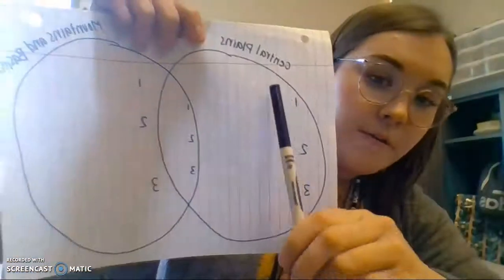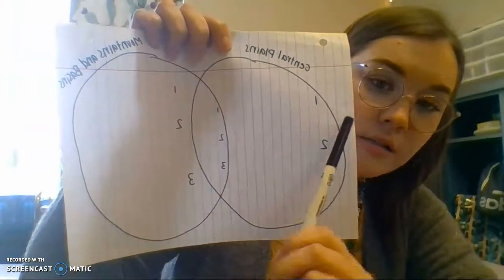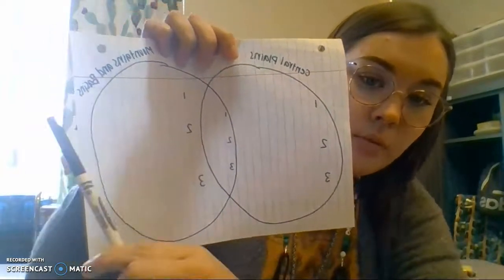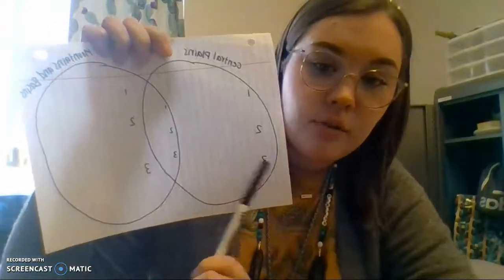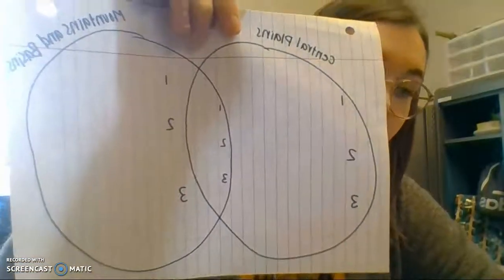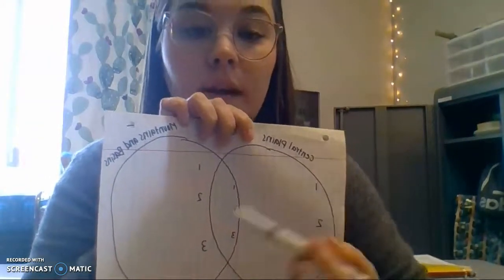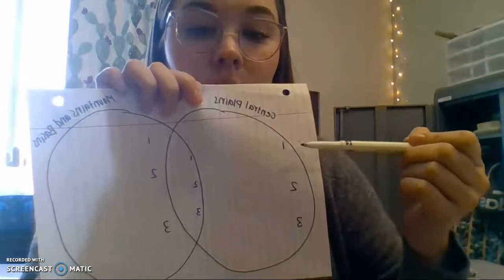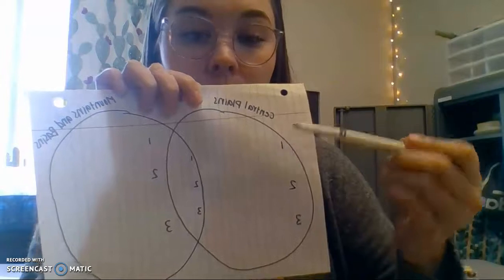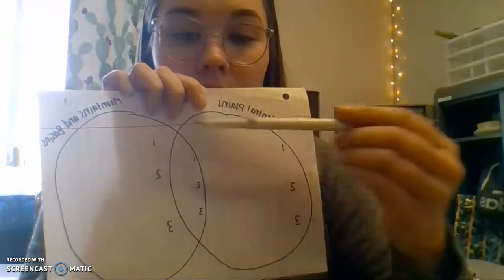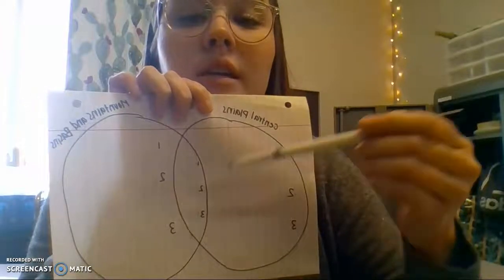And then I want you to give me 3 facts for both. I want you to give me 3 facts that aren't the same, that are different, of the one you choose over here and the one you choose over here. So all together you should have 3, 6, 9 facts written down. So remember, you're going to pick 2 of your favorite regions and write their names at the top. And then on this side, you're going to write 3 facts about whatever this one is. And this side, you're going to write 3 facts about whatever this one is that you chose. And then in the middle, you're going to write 3 things that are the same of both Central Plains and mountains and basins.